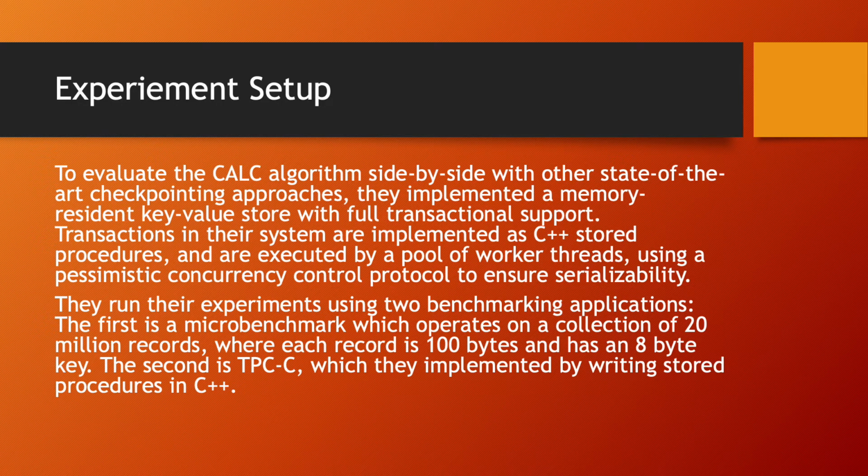To evaluate the CALC algorithm side by side with other state-of-the-art checkpointing approaches, they implemented a memory resident key value store with full transactional support. Transactions in their systems are implemented as C++ stored procedures and are executed by a pool of worker threads using a pessimistic concurrency control protocol to ensure serializability. They run their experiments using two benchmarking applications.